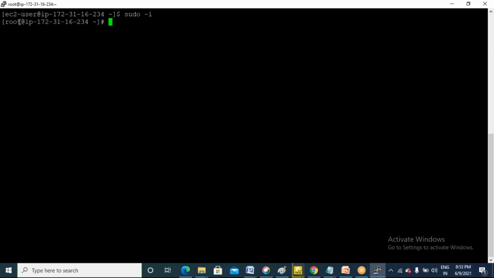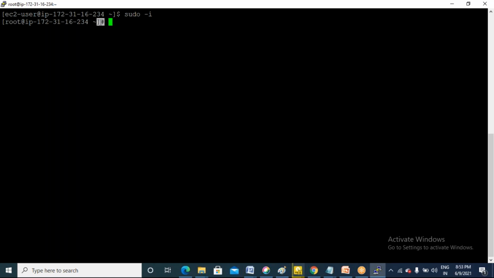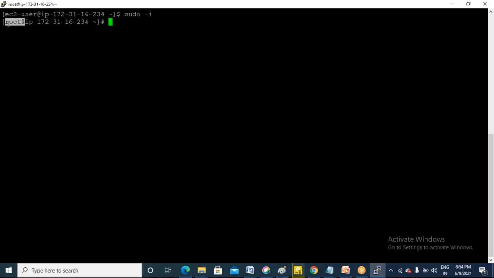Press enter. See, root came, root at the rate, whatever. So now he is the root user. For root, the symbol will always be hash, and the name displayed will always be root. For a normal user, the symbol will always be dollar, and the user name will be displayed here. Remember these basic simple things.